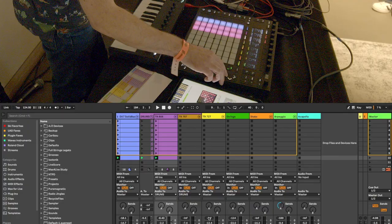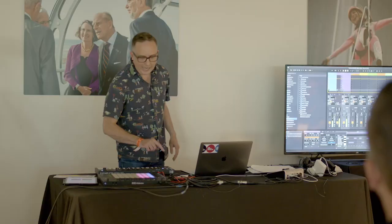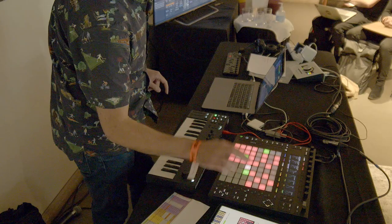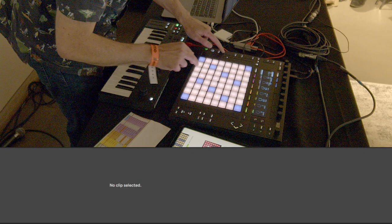I can scroll down on Push here, and if I play the last one they're all the same. But actually I want something different to happen in this clip, so I'm going to delete it — just the drums on its own. I'm going to go back to this solid bass sound and go down a semitone — sorry, a tone. So let's go back to fixed length one bar and record that in.